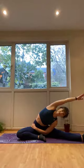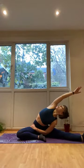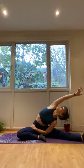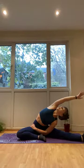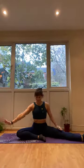Good. So here you can either take the eye line down to the foot or almost think about spinning the heart underneath this shoulder. So opening in the chest a little bit more. One more breath. And exhale, slowly come up.